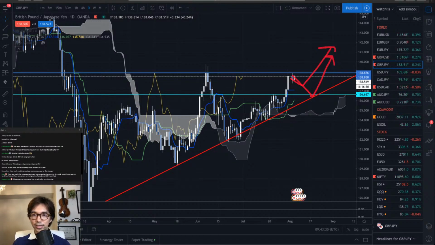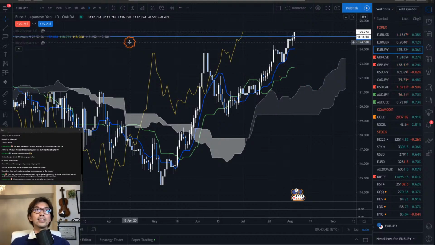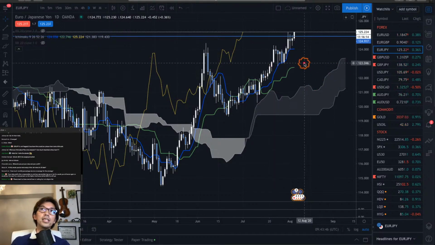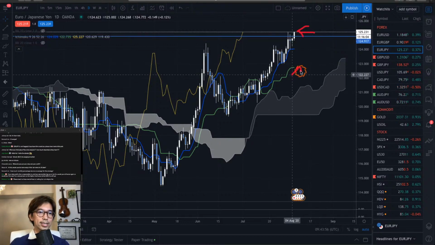Alright, Silver. Yep, Euro JPY is not flagged. If you have time, could you please have a look at it? Sure, Euro JPY. Yeah, I think this is flat. Daily chart. Oh yeah, daily chart. I think right now the price broke the recent high upwards just now. So I think Kijun Sen will move up in that case, and we can catch the nice uptrend.